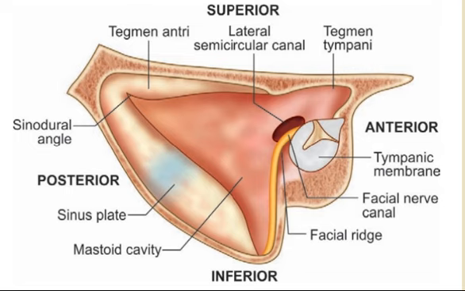Rosen's incision consists of two parts. A. Rosen 1. A small vertical incision begins at 12 o'clock position near the annulus. B. Rosen 2. A curvilinear incision 5 to 7 mm away from the annulus begins at 6 o'clock position and meets the first incision in the posterosuperior region of the deep bony canal. Indications. It offers a nice view of the middle ear and ossicles. The indications include exploratory tympanotomy, stapedectomy, inlay myringoplasty, ossicular reconstruction.